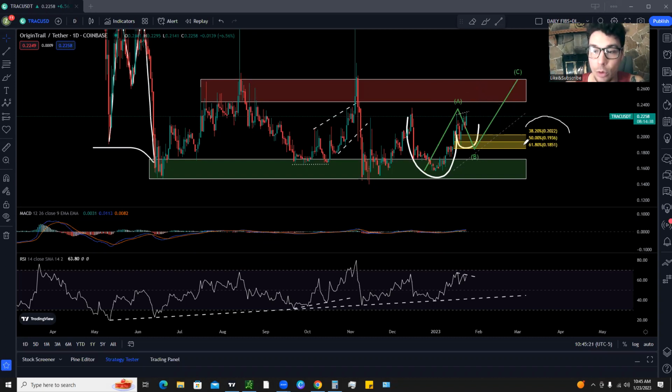However, if we do pull back, there are three major support levels. The way these work is nothing moves in a straight line up or a straight line down. You move up, you retrace, and then you continue up higher, or you move down, retrace, and continue down lower. This is how you spot trend continuation. So we're looking to see if we're going to get an ABC trend continuation move to the upside to our overhead supply zone. If you take a look, we already pulled back a little bit, to our 61.8% retracement level, which is going to be 0.1851.